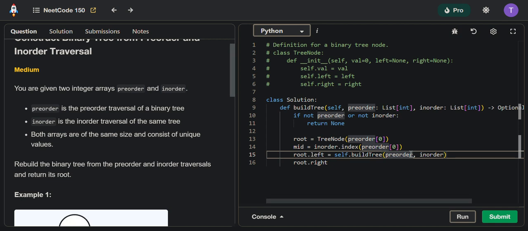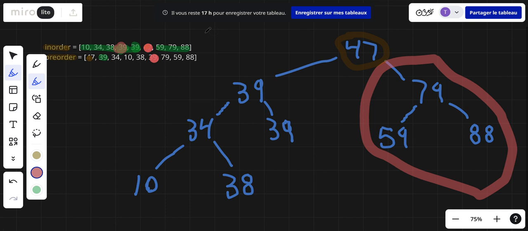So basically, preorder is going to start at 1 because we don't want to include the root value itself. And it's going to go up to the mid value plus 1, right? We have to use plus 1 because in Python, the right element is the bound, so it is not included. If we just write mid, we are not going to include the middle in it. And the inorder is basically going to be everything before that mid value. When I use this notation, I'm taking all the values before that mid value.